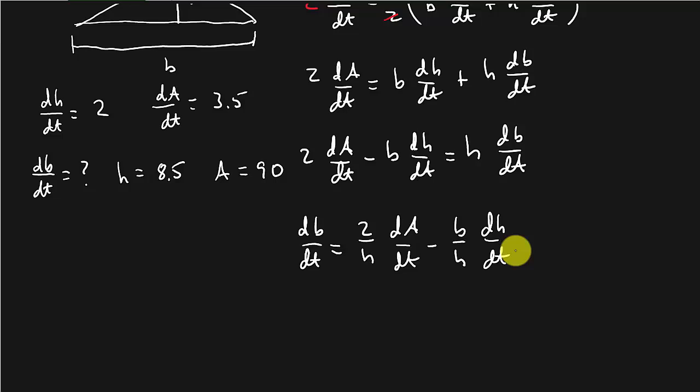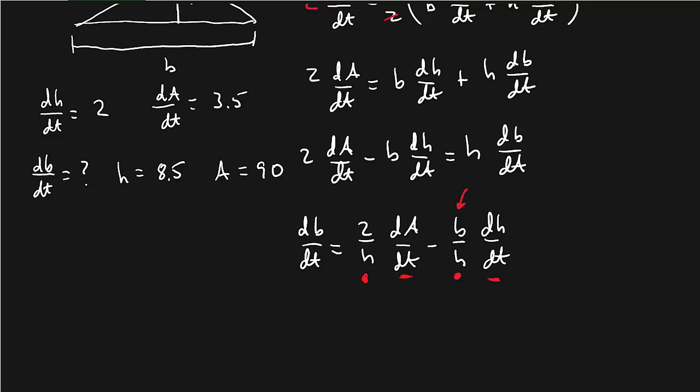So we've got to plug in all these numbers. Look at this. I've got something to plug in for dH/dt. I've got dA/dt, so I've got something to plug in there. I'm looking for dB/dt. H is 8.5, so I've got something to plug in for H here and here. Now the only thing I don't have is, notice right here, I have nothing to plug in for B. So what do we do there? Well, we've got to figure out what B is.